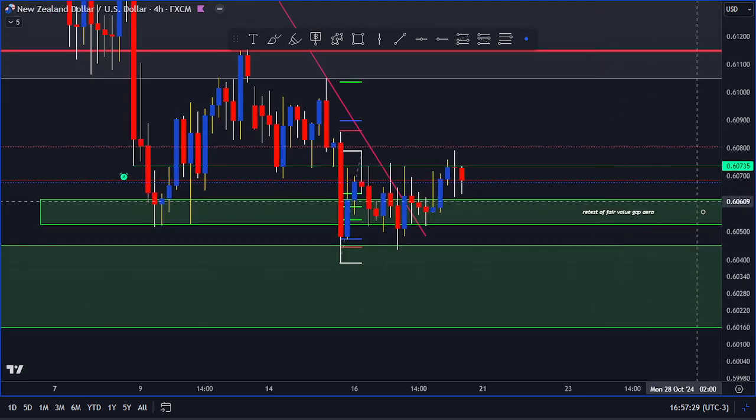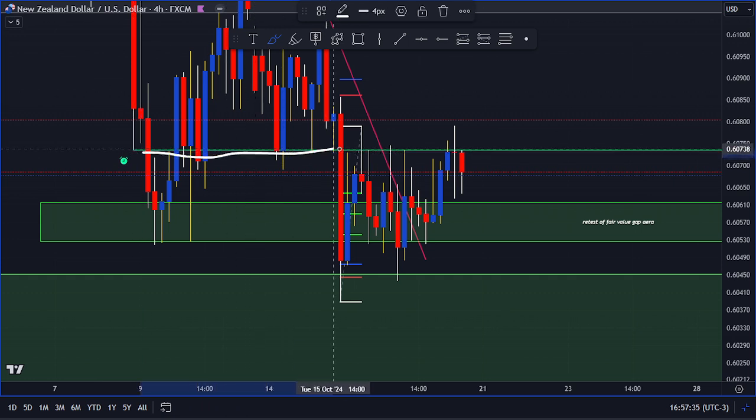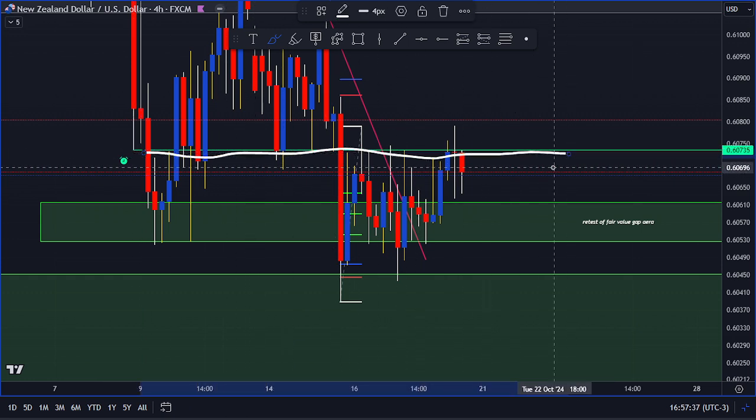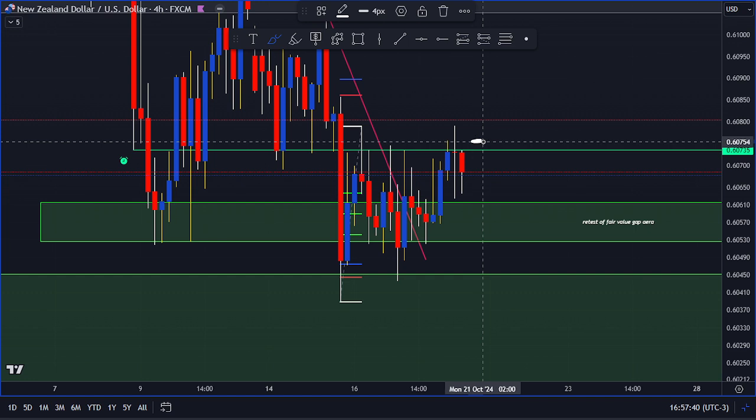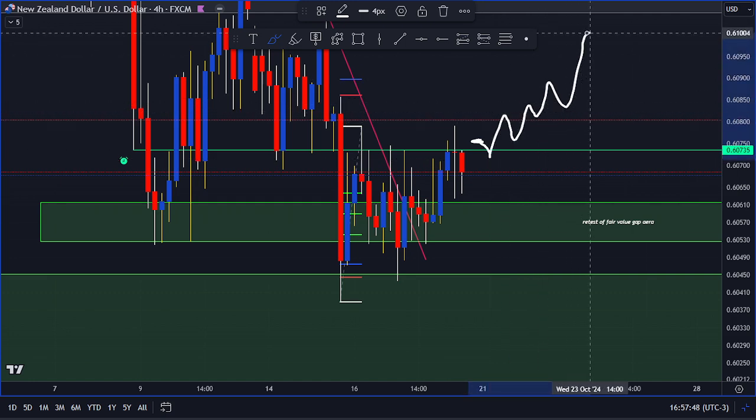There is a reason why I put this green line. You guys can see here, this line starting from here like this. Once any body candle closes above this area, the market can start to come down a little bit. I don't know how far or how long, then we're going to see a buy.